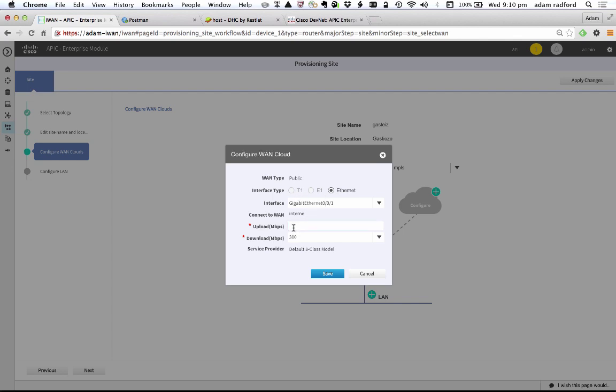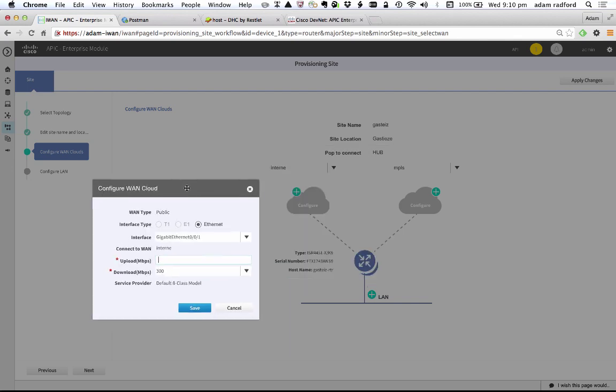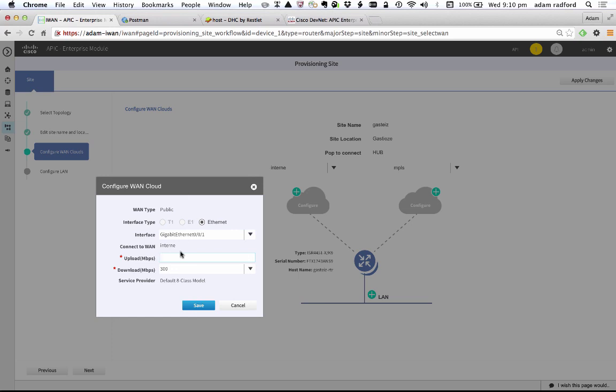All I need to do for my internet link is just provide a bandwidth. You can see it's an Ethernet connection. I can see the interface that it's connected to. Save that.